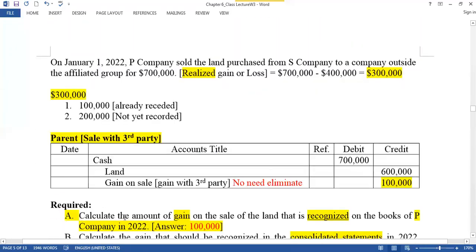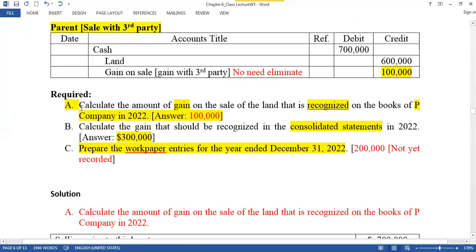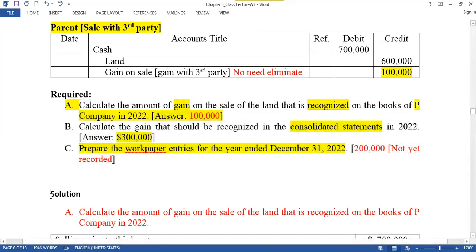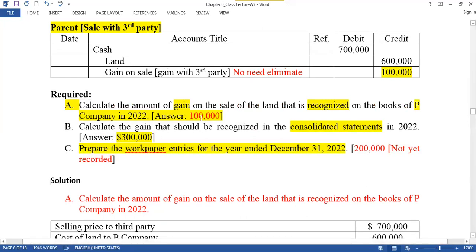Although this question did not ask you to do the previous journal entry, all are connected to each other. Very difficult to remember. Okay? So you need practice. This question, exercise 1, 2, 3 here, is actually the same question, and they are connected to each other. So you need to do more practice.